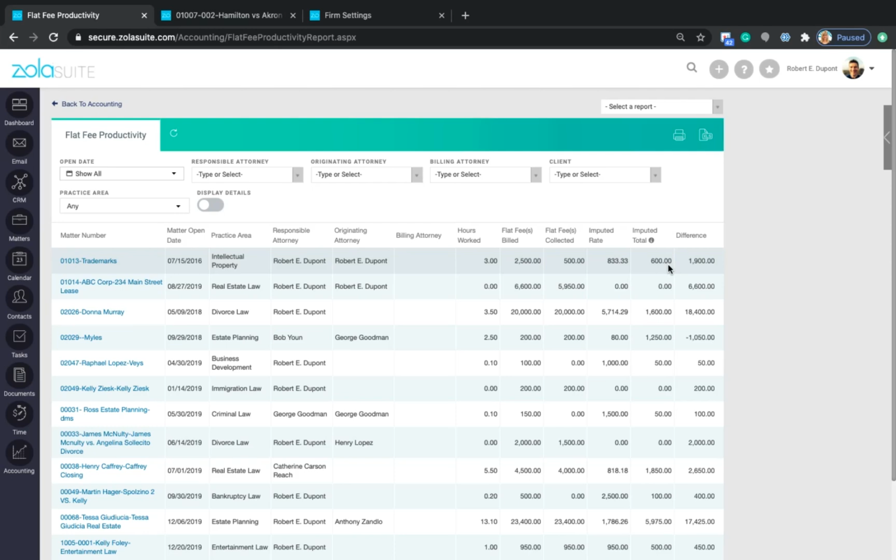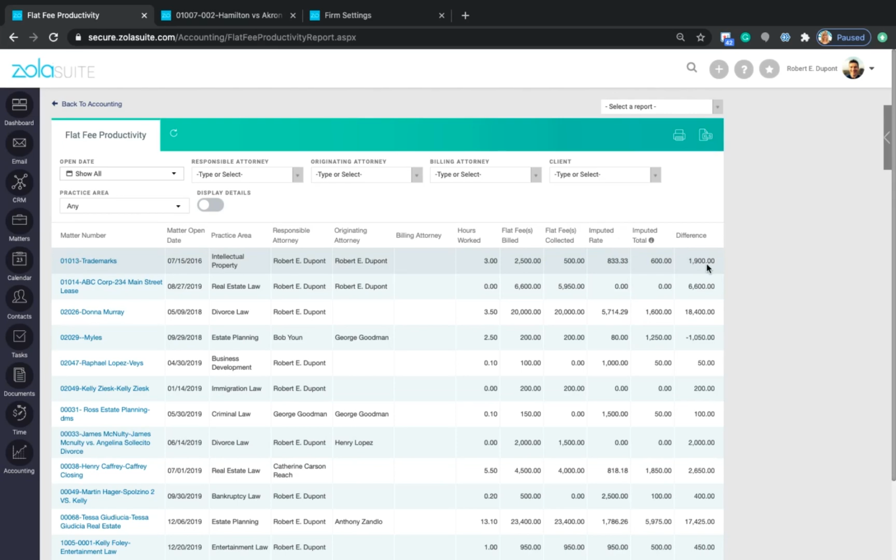So what this is essentially going to tell you is, did I do myself a disservice, or did I do the right thing in making this a flat fee versus billing by the hour? And hopefully, in most cases, the answer will be that the flat fee was the better option. But you will see the difference here in this column.